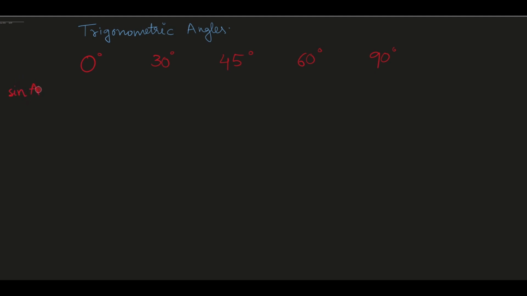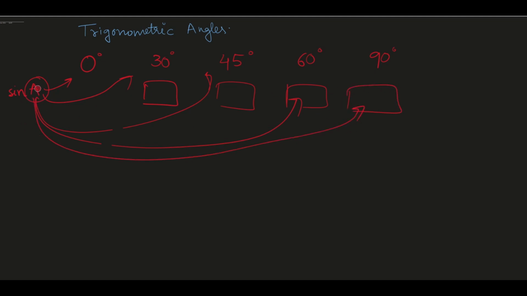A, or so see what is A here. This A is 0 degree, okay? So in this place, this A is 30 degree. Here A is 45 degree. So here A will be 60 degree, and here the value will be sine A. Or see, this A will be 90 degree. So in this box, we will be writing the value of sine 90. In this box, we'll be writing the value of sine 60, like that, okay? Instead of taking A, I can also take theta. Okay, this is called theta. It also represents the angle.